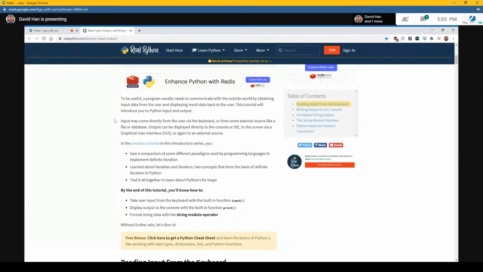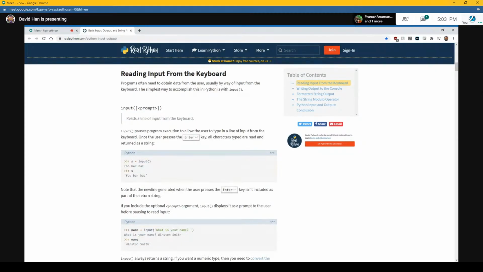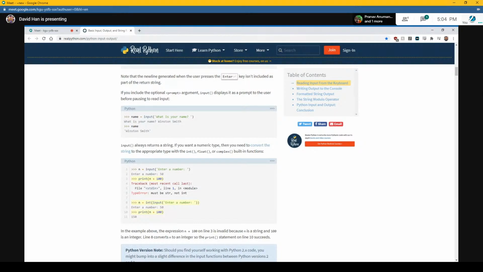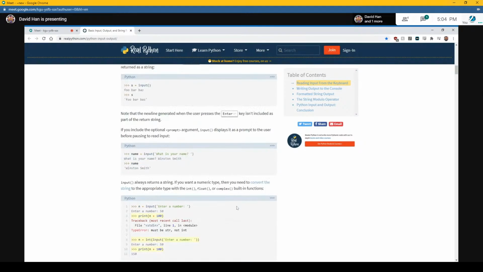Okay. So to make programs useful, you have to be able to input information to it, as Matthew said. The most basic way to input in Python is the input keyword. When run, it takes something that a user types and assigns it to a variable, like here. So inputs in Python are recorded as strings. So if you want to record an integer, you have to put int before the input function. Something like here, you have to define it as an integer instead of a string. So this is the input function. It's pretty easy to understand. You just type what you want to put inside, and then it will make that your input.